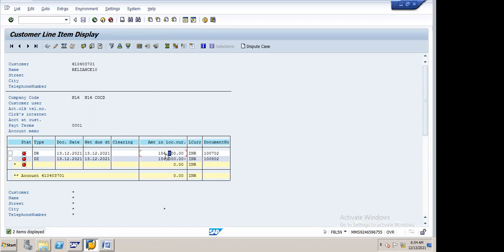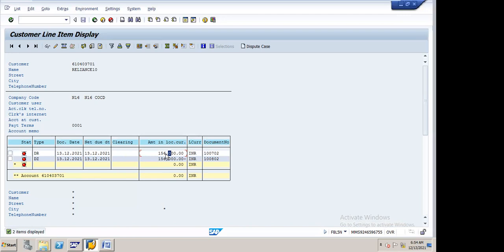At the time of sales, which GL do you think is updated? When I give customer debit, which GL account is going to be debited there? Sales account? 2,111, customer GL.